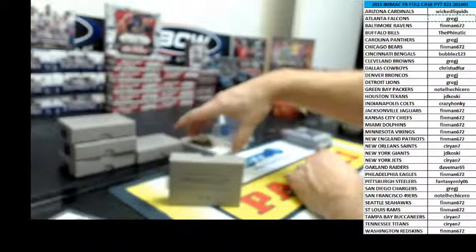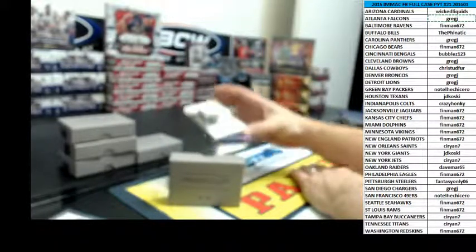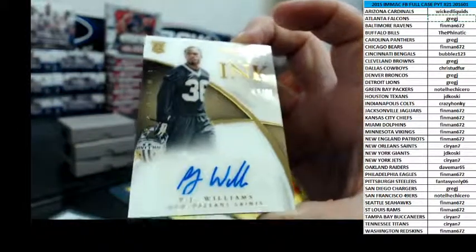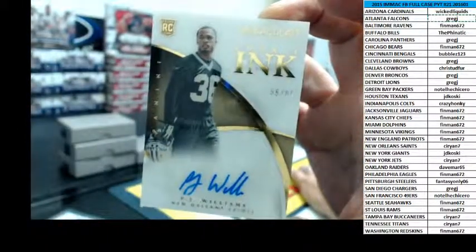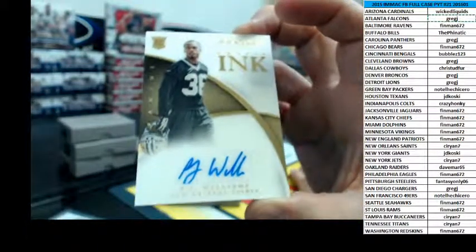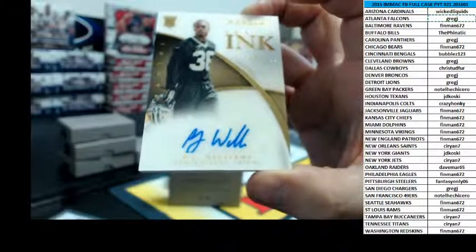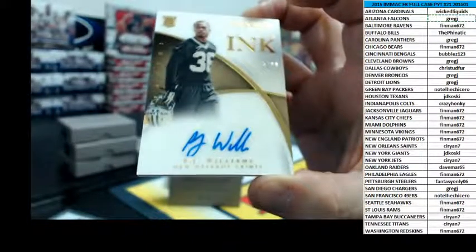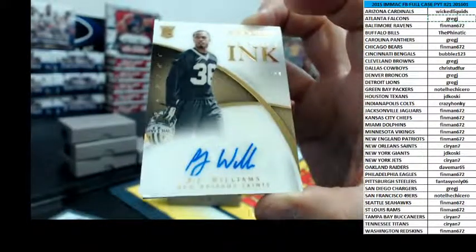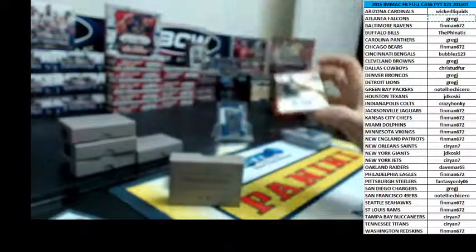We've got Rookie Ink, 55 of 99 for the Saints, PJ Williams auto. This is annoying me why it's got so much of a glare. There. Saints are Ryan.